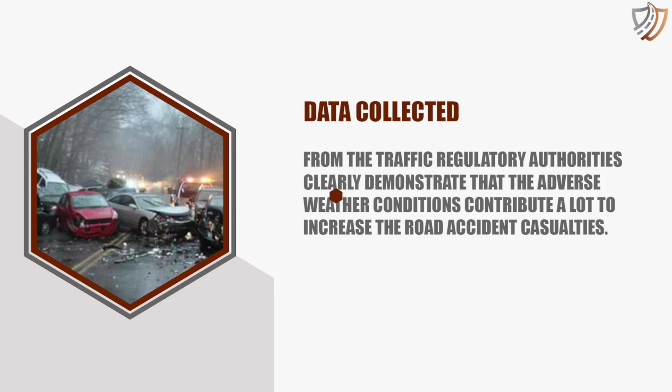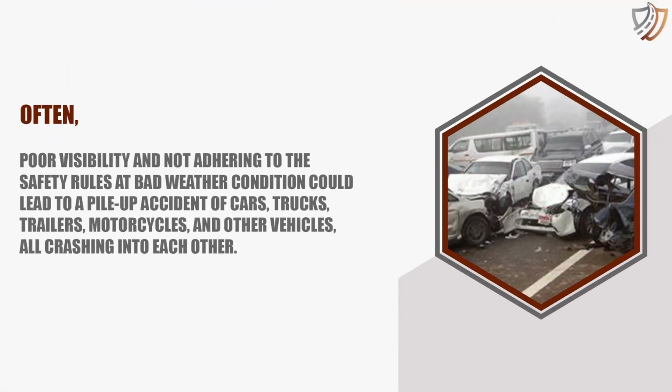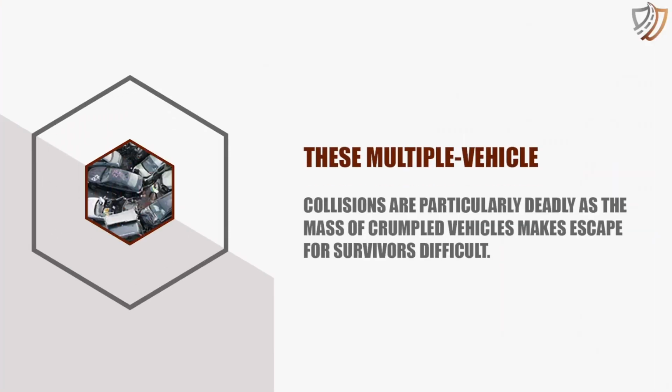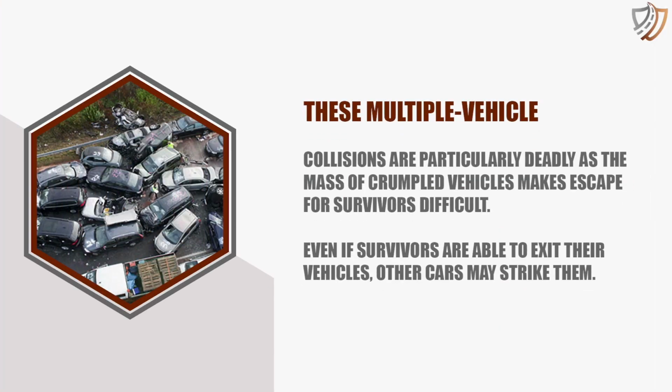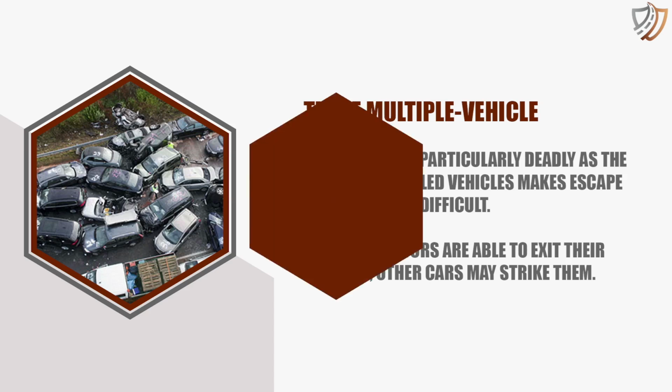accident casualties. Often, poor visibility and not adhering to the safety rules in bad weather conditions could lead to a pile-up accident of cars, trucks, trailers, motorcycles, and other vehicles, all crashing into each other. These multiple vehicle collisions are particularly deadly, as the mass of crumpled vehicles makes escape for survivors difficult. Even if survivors are able to exit their vehicles, other cars may strike them.